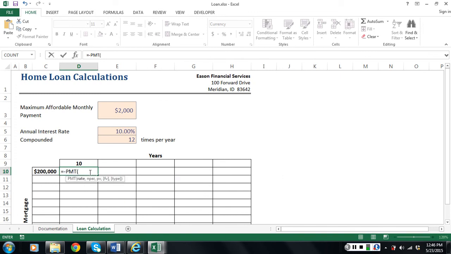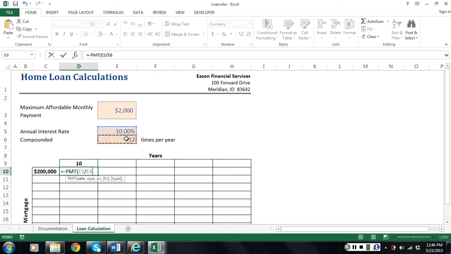Now, this has three arguments, just like the if function does, or the sum function has one argument, which is nothing but the range, but this has three arguments as well. However, these arguments obviously are completely different than the arguments for the if function. The first argument in this particular case is going to be the interest rate per month, or per payment, I should say. Well, in that case, we're going to click on cell E5 because that's the interest rate, and we divide by 12.